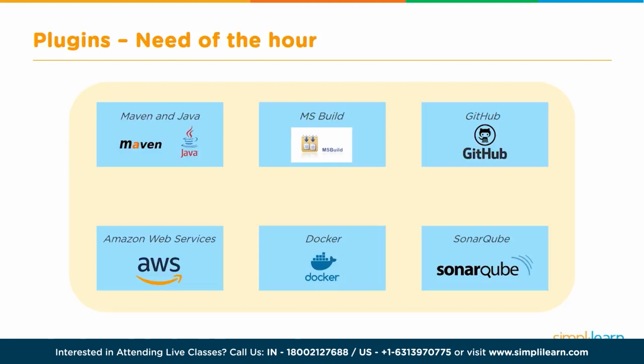If you want to listen to some server-side webhooks from GitHub, you would need GitHub specific plugins. If you want to connect Jenkins to AWS, you need those plugins. If you want to connect to a Docker instance that is running anywhere in the world, as long as you have the URL which is publicly reachable, you just have a Docker plugin that is installed on your Jenkins instance.